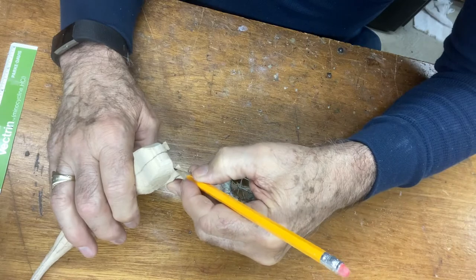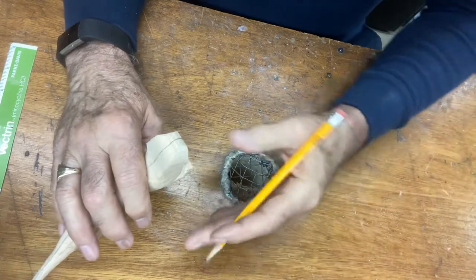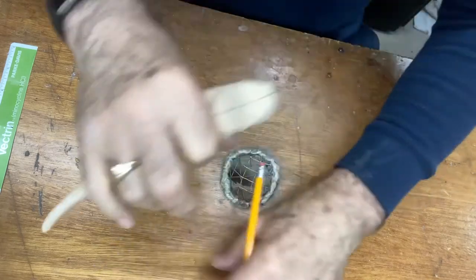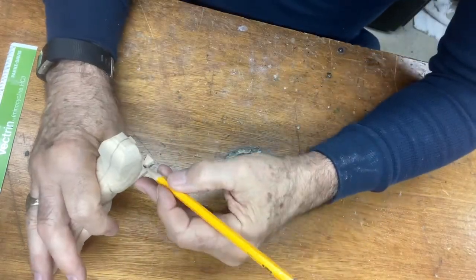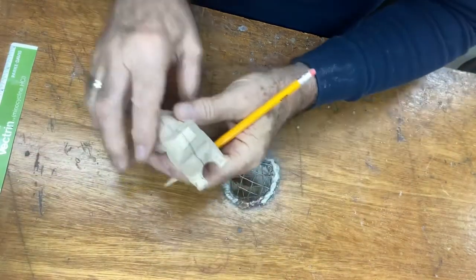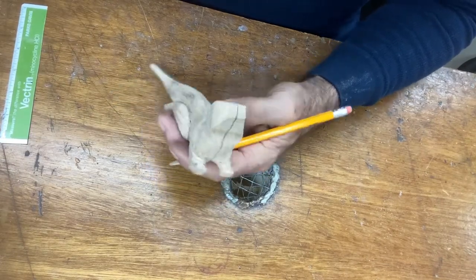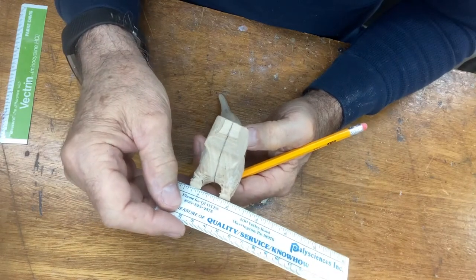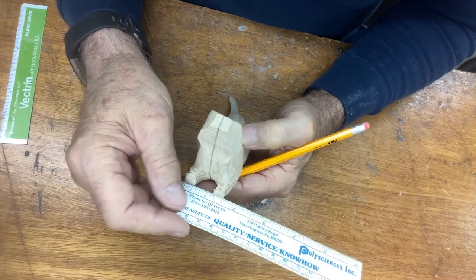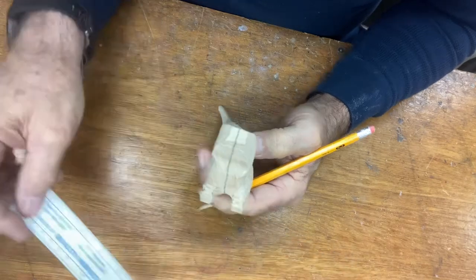I had shown you on a video back here that we would make like the wrist, how our wrist is coming in and then going out again. We're doing the same thing on the otter. We have it coming in. It comes back about, let me get a measurement on this for you. The width of the feet are about 5/16. You can make them a little bigger, a little bit smaller, and around there, but you don't want to get any smaller than a quarter, at least 5/16.